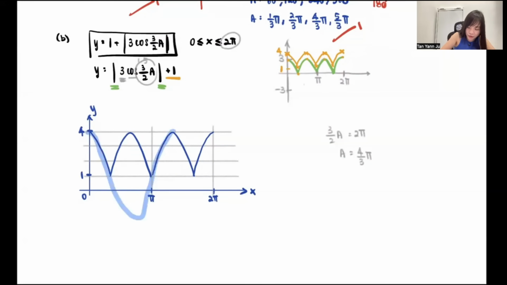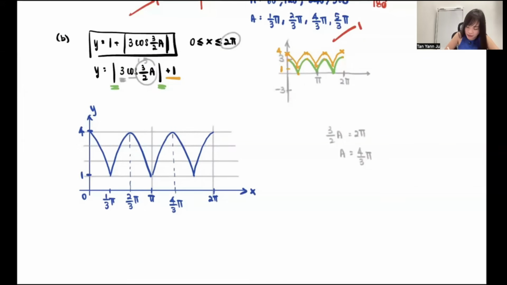This is 1 underwear. This is the half underwear, correct? So that means every single 1 underwear, the blue color one, here, isn't it here will be 4 over 3 pi. Correct? So guys, if 1 underwear is 4 over 3 pi, middle of the underwear, isn't it will be 2 over 3 pi. I can write even more for you. Here, of course, is 1 over 3 pi. You think about it. 1 over 3, 2 over 3, 3 over 3, that's why it's a pi.